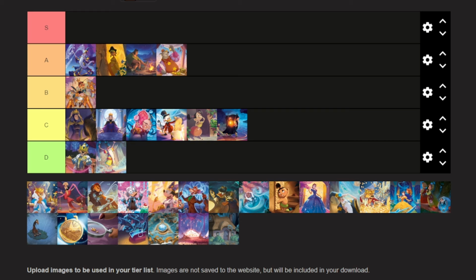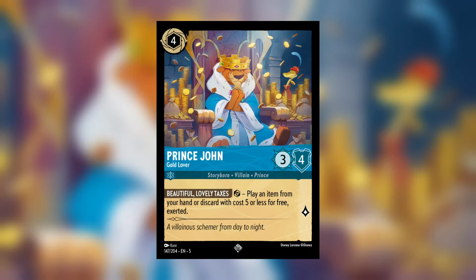Next, we have Prince John, the 4-cost inkable 3/4 that lures for 1. Ability, beautiful, lovely taxes. Exert this card, and you get to play an item for free from your hand or discard with cost 5 or less. It's an interesting effect. I think if you're playing a very item-heavy deck with the Sheriff, then this card might be able to see play. It'll probably be able to do something at least.